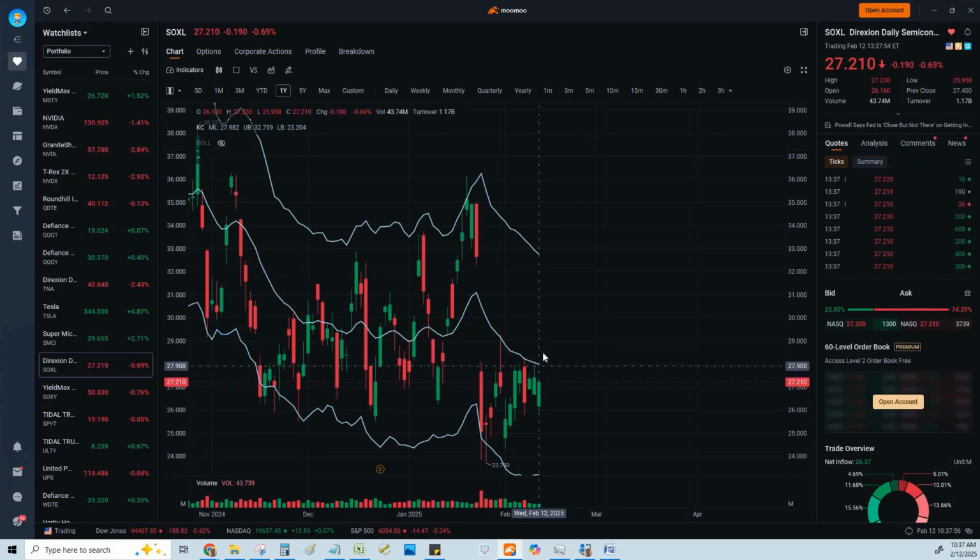So if it breaks the midline and moves a little bit higher, again, we're looking at 31 would be a beautiful number to trade it. And if I were to trade it, hey, at 31, I'd get out of the trade and we'd move on. So for right now, I'm kind of waiting. I would love SOXL over the next 2 days to maybe find itself in and around 28.50 or 29. Then I'll put on that 31 to 32 strike, maybe go 2-3 weeks, and we take what the market will give us.